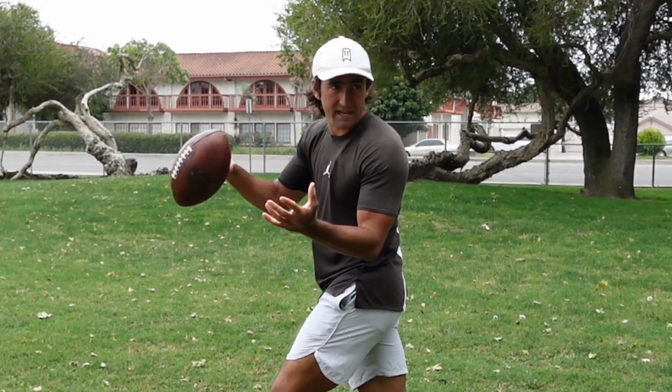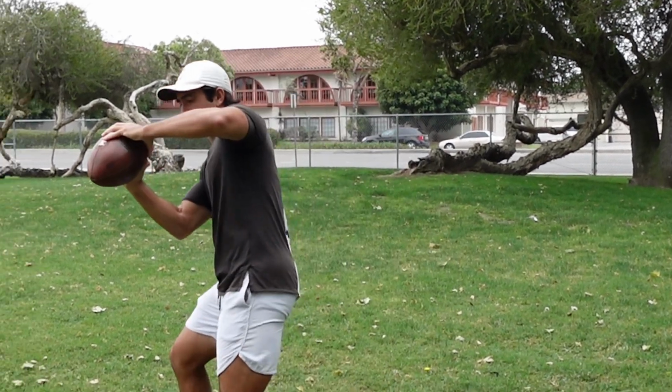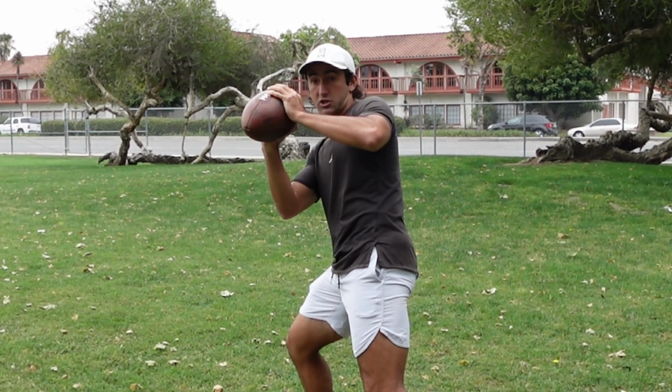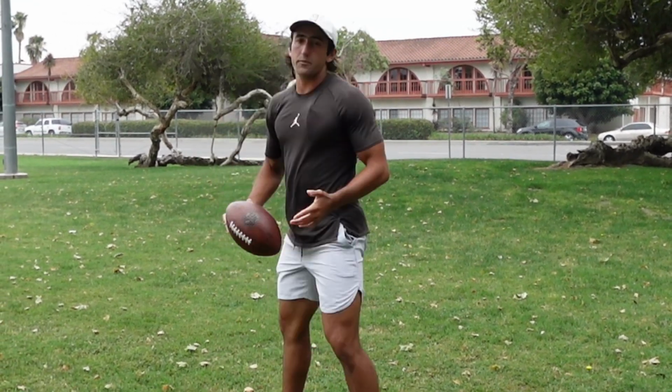It should be a split second where you are taking a picture of the ball with your eyes. I would prefer for you guys to take that picture of the 4 points of the ball. But when you snap that photo and that's what you're thinking about when the ball makes contact with your hands, you're less likely to have this thing catch, turn up field, and then we have that drop because I simply take my eye off of it.